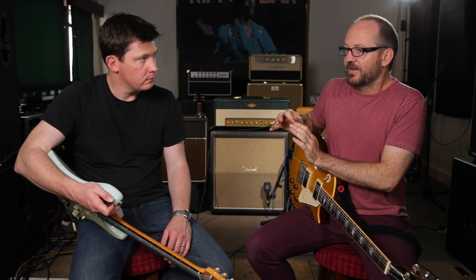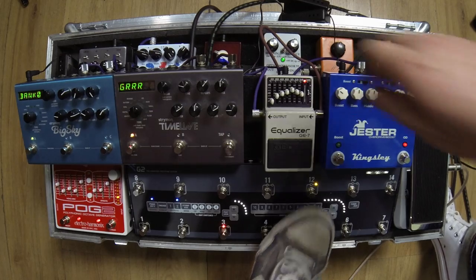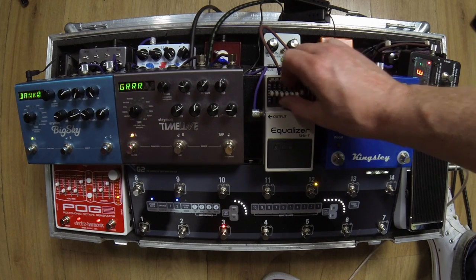So the Lazy J has a very pronounced mid-range, okay? And it's lovely. But with an EQ pedal, it gives you the opportunity to maybe just take a little bit of those mids out. Turn it into a blackface Fender rather than a Tweed. So let's have a go. So again, you can kick the EQ on with number 12.